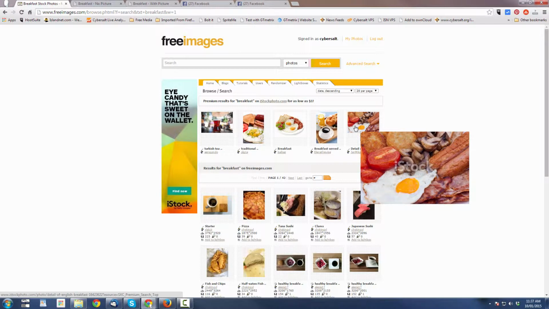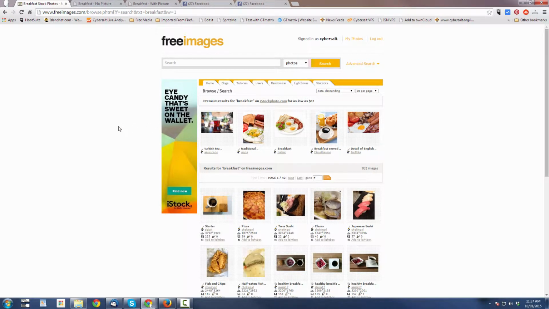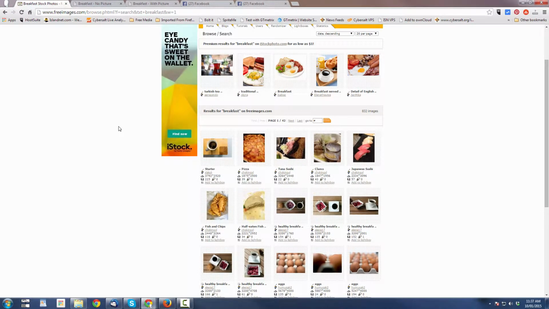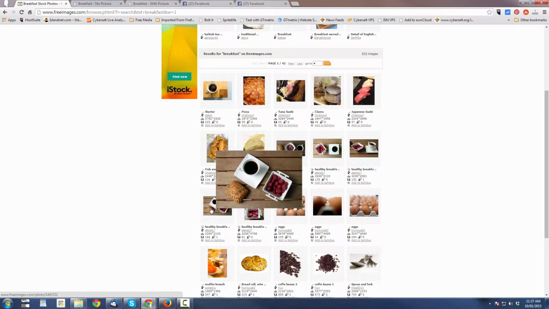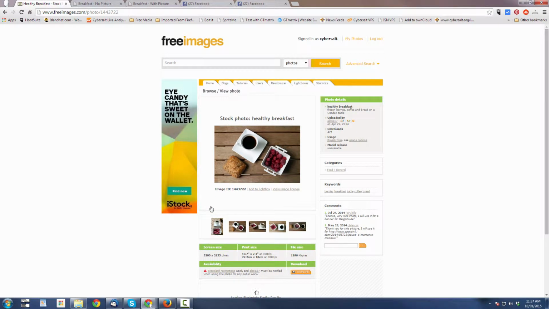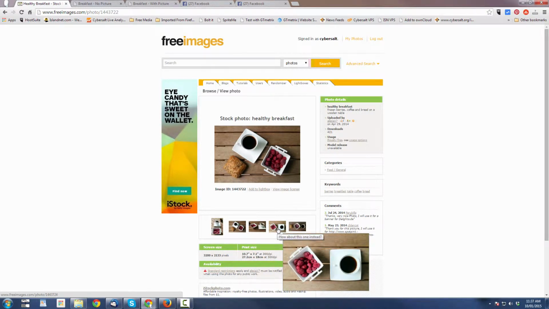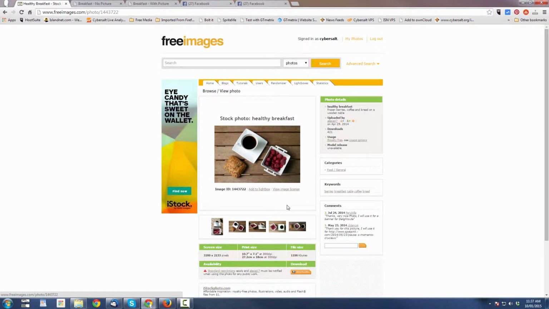And if you got a budget and that's the exact picture you're looking for, click on it, go through, and you can buy it. But the rest of the images here on the page are free to use on freeimages.com. So as I scrolled down and looked at pictures, I just picked this image right here and thought, okay, yeah, that's the one I'll use. So just click on it, and there's a small version of it and other variations or other photos from the particular artist that took this photo.